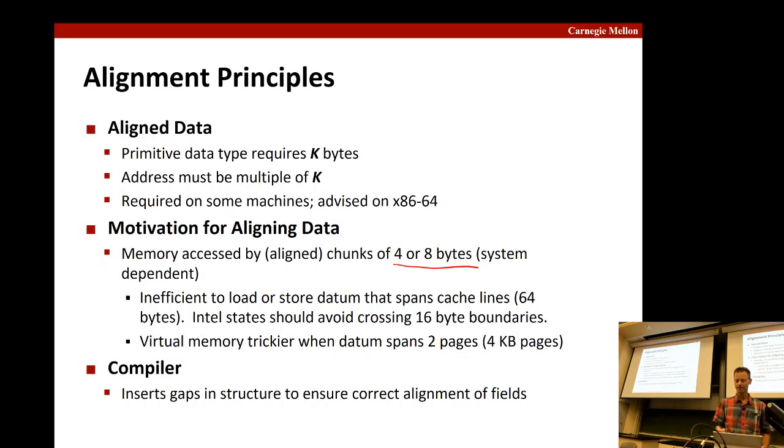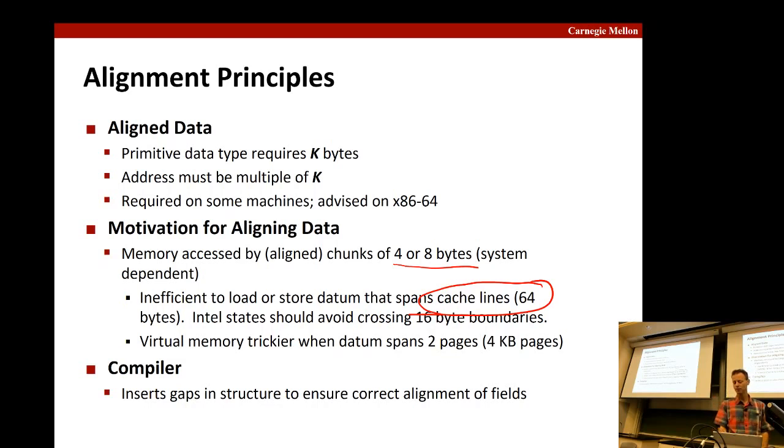There are further issues if you cross cache lines. We'll talk about caches later in this course, if you're not familiar with them. Typical machines have 64-byte cache lines. That's how things move between memory and caches. Again, if I don't do proper alignment and I happen to have something that's kind of small but actually crosses two cache line boundaries, that's a mess. I've got to fetch 2 cache lines just to get the values I want. And that can cause all sorts of problems.